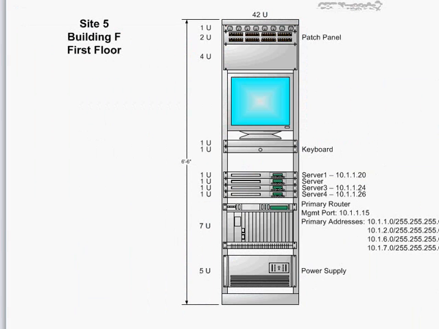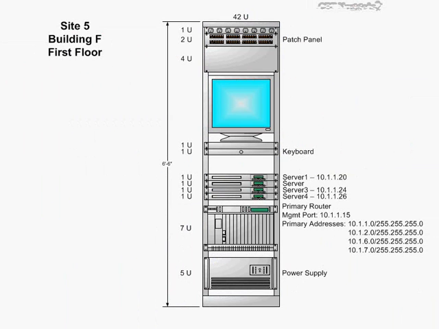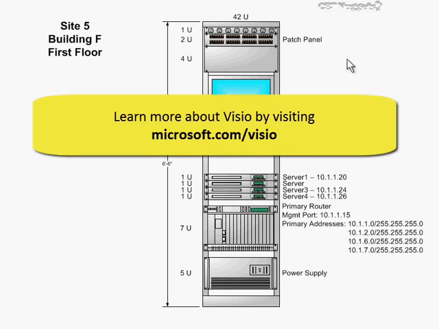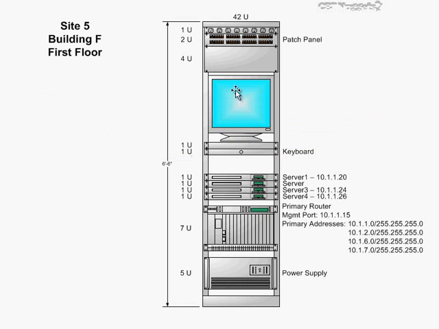What you're seeing here is a Visio diagram that I downloaded from Microsoft for free. If you do a Google search for Microsoft Visio templates, they can give you just about any starter diagram you can imagine. This one I thought was useful because it gave us a really nice schematic of a typical server rack, what you're likely to see on one of those racks. Visio is such an important tool for systems administrators and network administrators. In particular, a server rack like this, you can not only annotate as you see here, but you can actually collect metadata about all of your devices and store them in a database for querying.